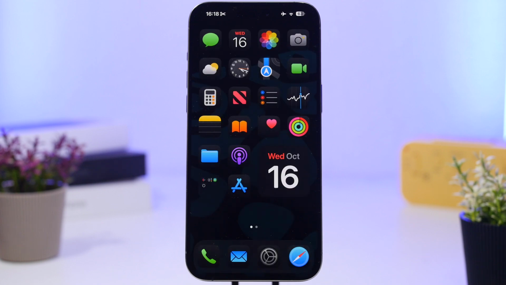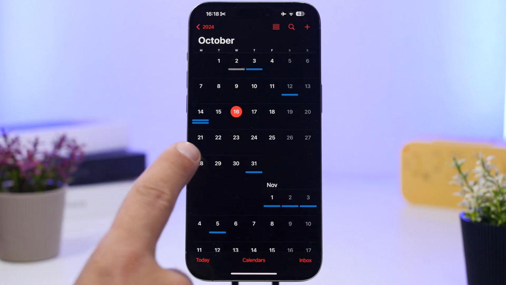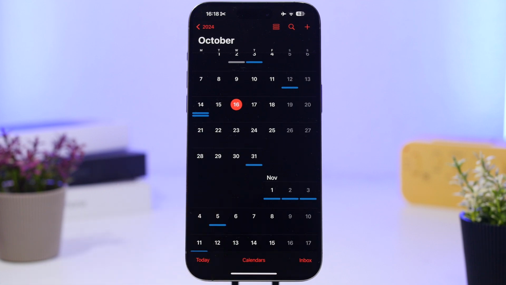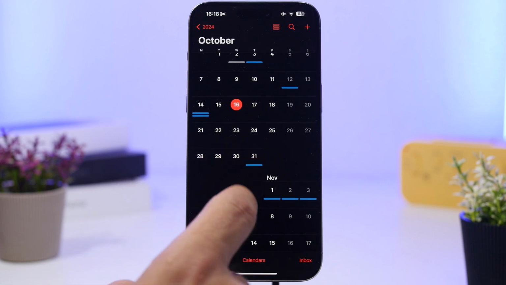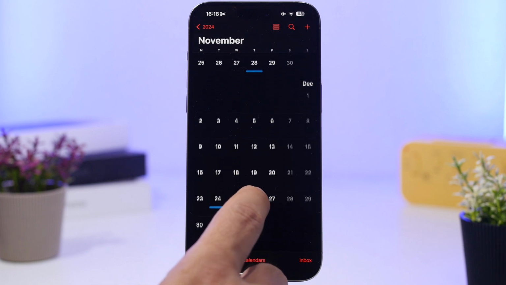So what's next for iOS 18? Well, iOS 18.2 should be released on its first beta very, very soon. Now, Apple will probably release iOS 18.2 to the public before Christmas, so we can expect iOS 18.2 to go on beta as soon as the 29th or the 30th of October. I think that once Apple is actually done with iOS 18.1 and they have released it to the public, then we can expect the first beta of iOS 18.2 to be released on the 29th or the 30th of October. Of course, this should bring more Apple Intelligence features and other features to iOS 18.